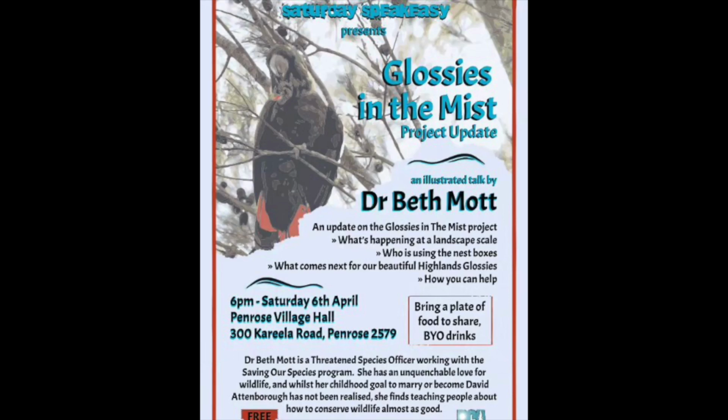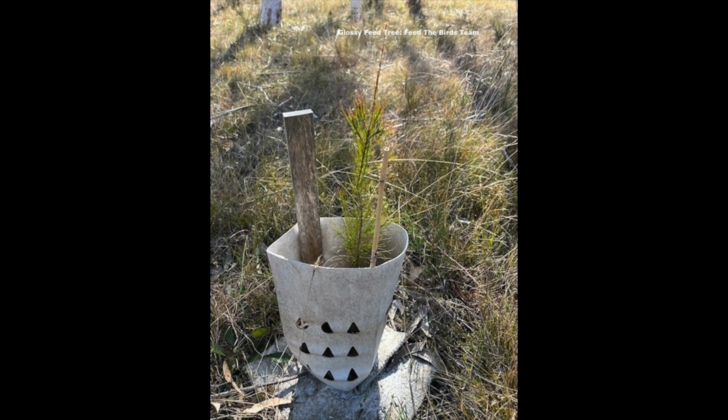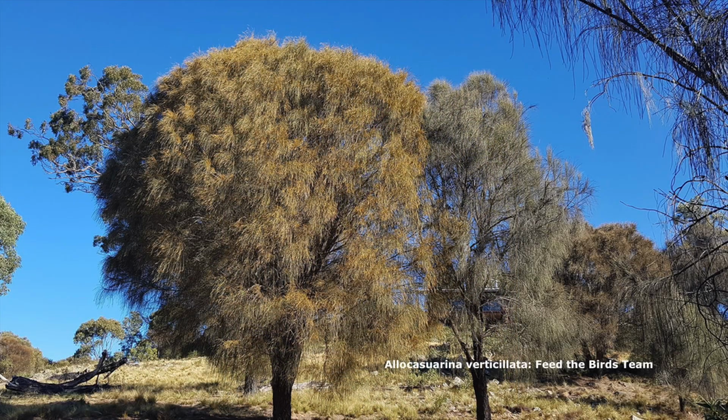And then on the 7th of April, there will be a tree giveaway, as I mentioned earlier, at the Bundanoon Market. If you can pop in any trees in your garden, please do, but we're also particularly interested in larger properties, and it's possible that we can arrange assistance with planting if that's needed. Again, contact me and I'll put you in contact with the right people to do that. The more feed trees we can put in, the better.